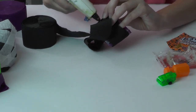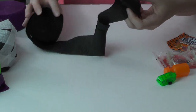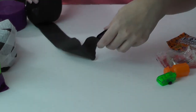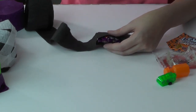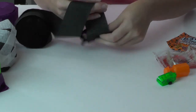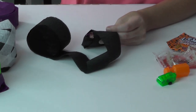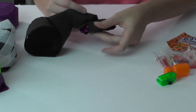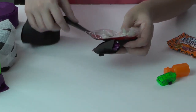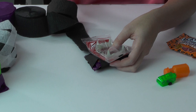Every so often you can add a little bit of glue just to hold your paper. You can also use tape or another type of glue, but I'm using the glue gun - and yes, I have burned my fingertips doing this. I'm gonna go ahead and trim this and start another piece on the opposite side, kind of getting a T-shape going. But basically you're just wrapping your contents in the paper - you don't have to form a perfect ball. Every so often just add another goodie and then wrap it up until all of your goodies have been added and you have a nice round surprise ball.